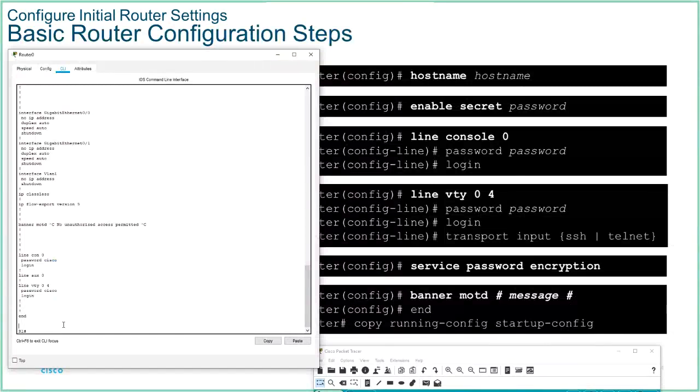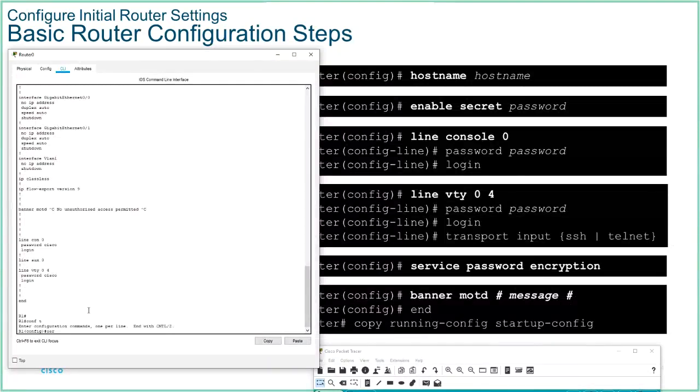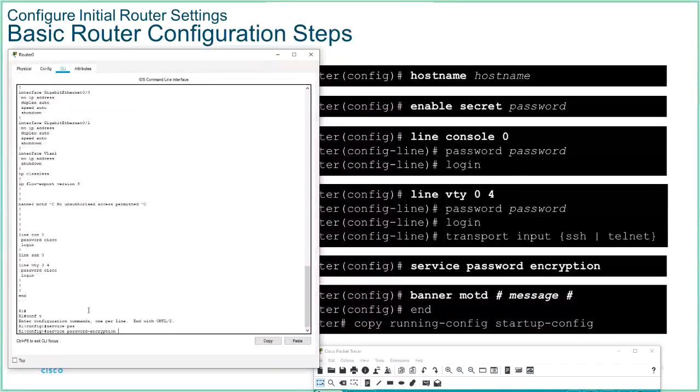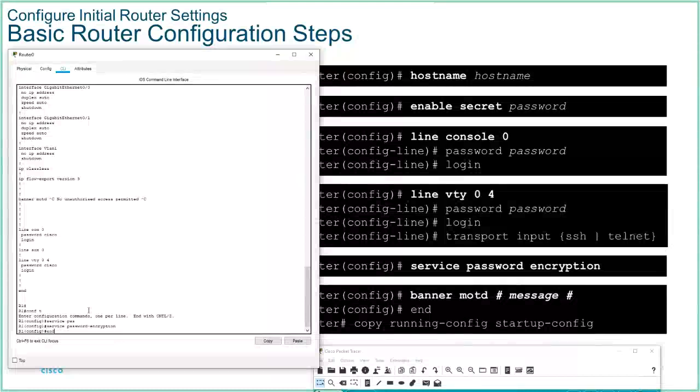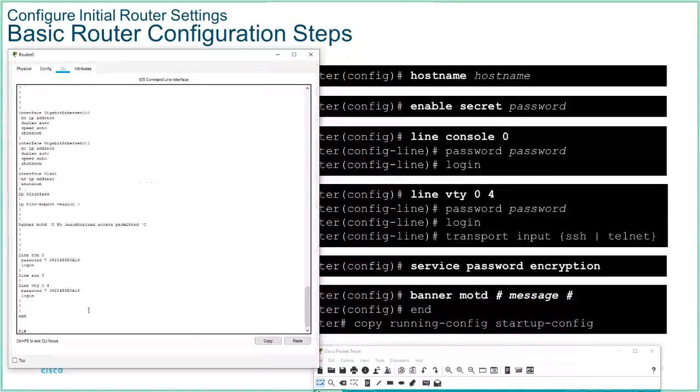Everybody can see them. So if we now go back into config and do the service password-encryption, just hit enter on that and exit, and now do the show run again, and I'll just skip to the end. We now have a minor encryption on those passwords.